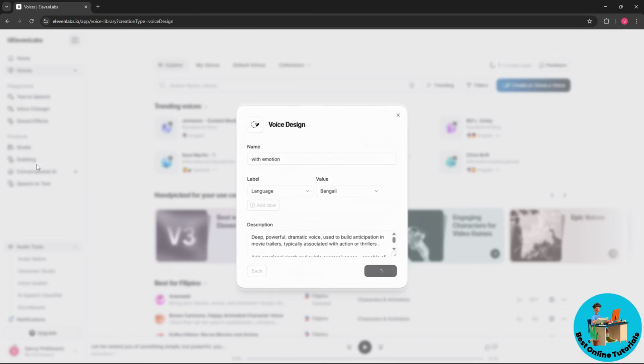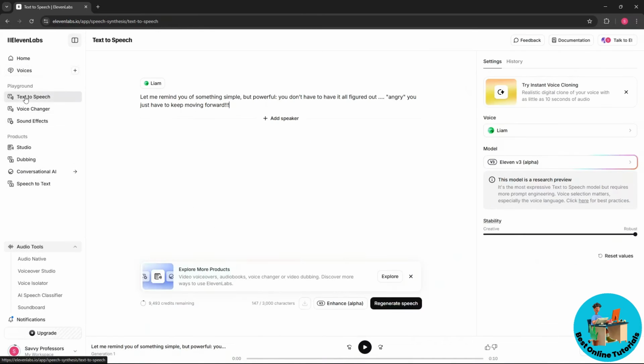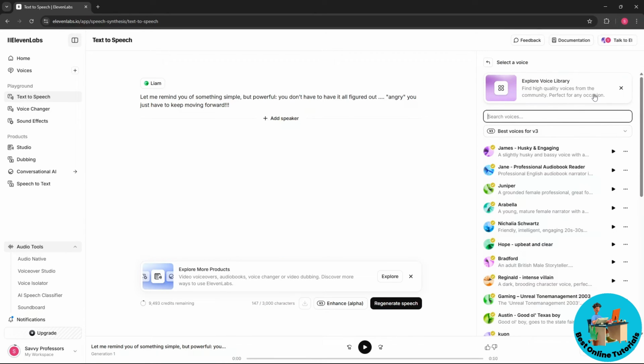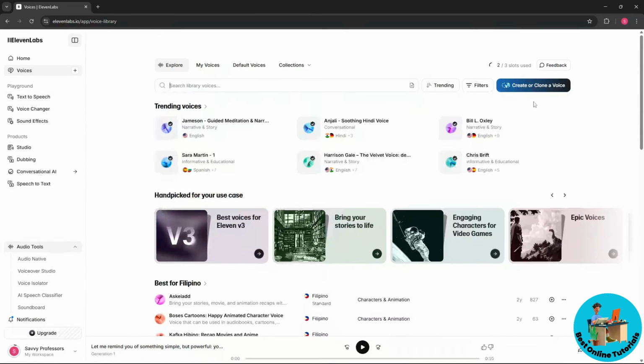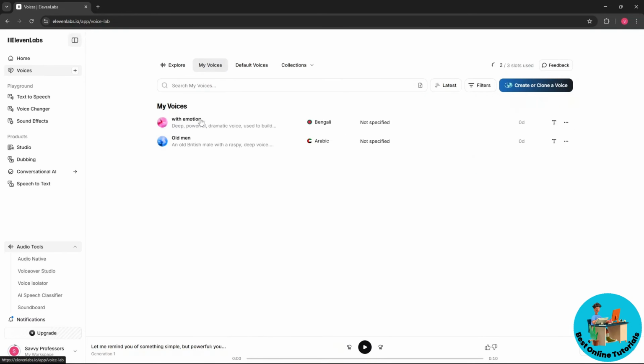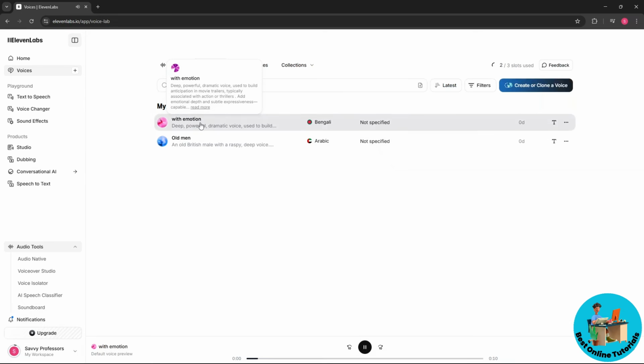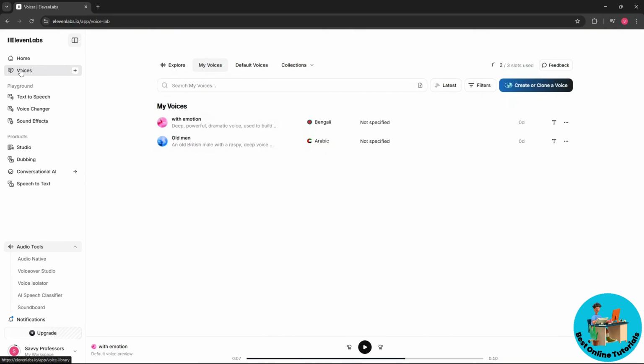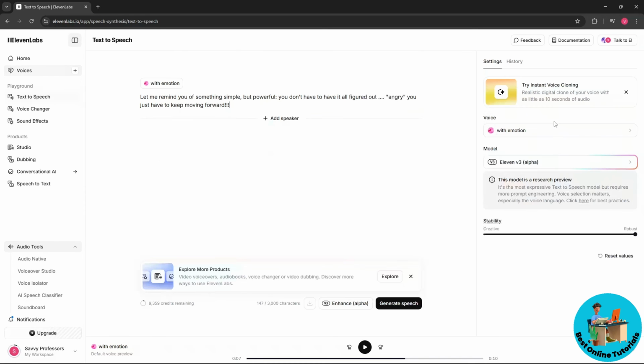save a voice. And guys, when you go to the text to speech, make sure to select your voice that you just have created, and select explore from the library, and select my voices over here, and select your own voice to use. Now guys, just simply go to my voices over here, and make sure you are in the voices tab, and here is the prompt that we created, and just simply select this one, use voice, and it will be on your prompt.